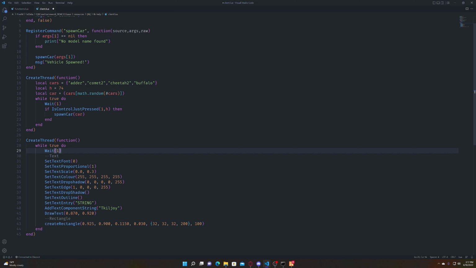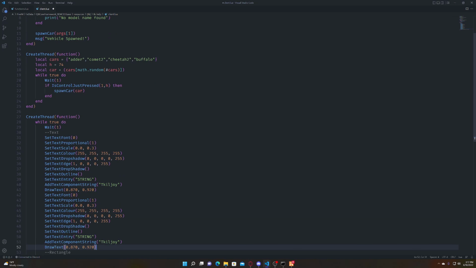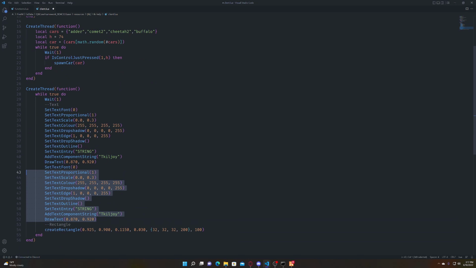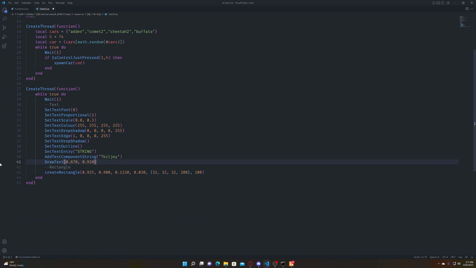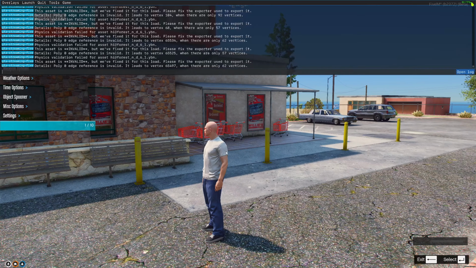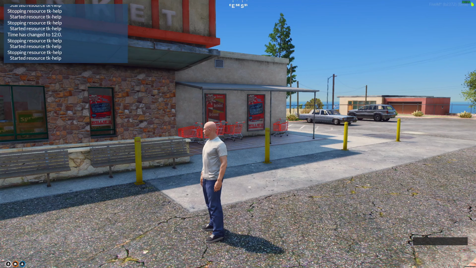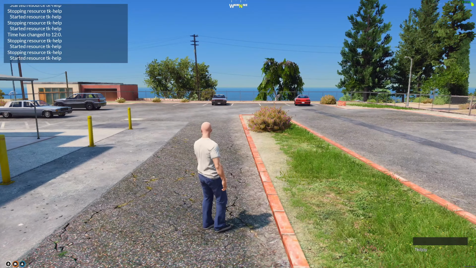Yeah, it does. So each time we draw a text, we have to copy and paste all that, and there's a second text. Little annoying, but that's just how it is. Alright. I'll go back to that in a second. I just want to show you how this works. As you can see, I have text down there at the bottom of my screen.